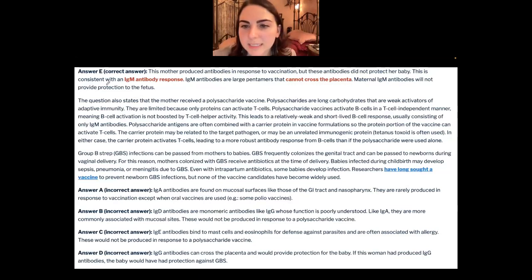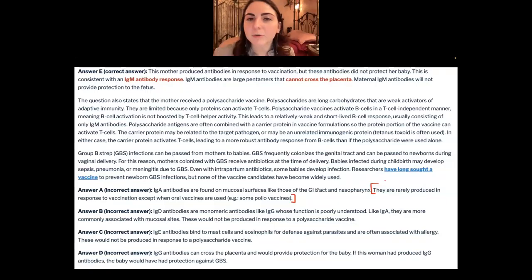And yes, some of you guys did mention IgA. We're going to talk about this when we talk about vaccines. You really only get IgA to a vaccine if you have an oral vaccine. There are two types of polio vaccines. One was Sabin's and one was Salk's, Jonas Salk's. One was given IM, one was given orally. The oral one, that's when you produce IgA.